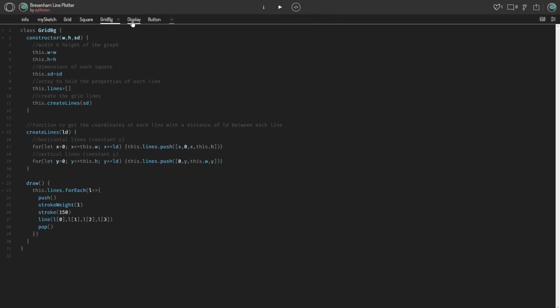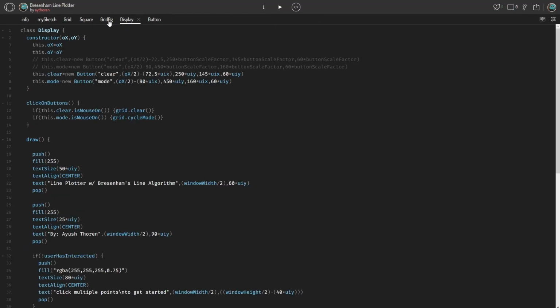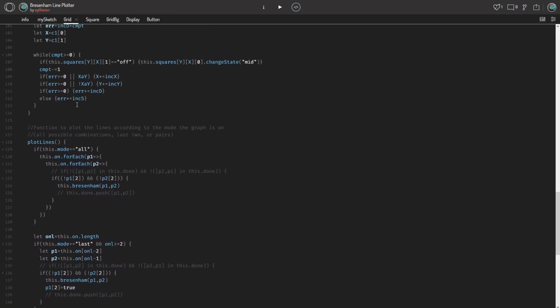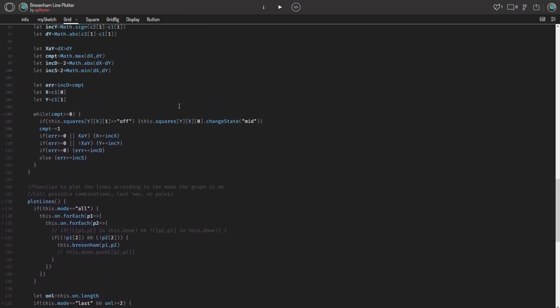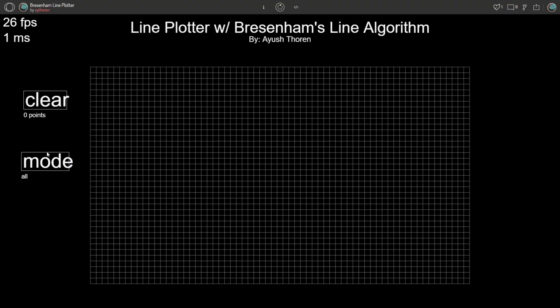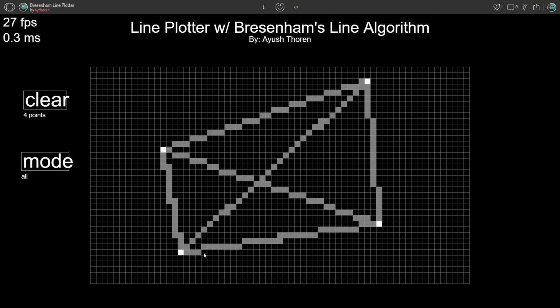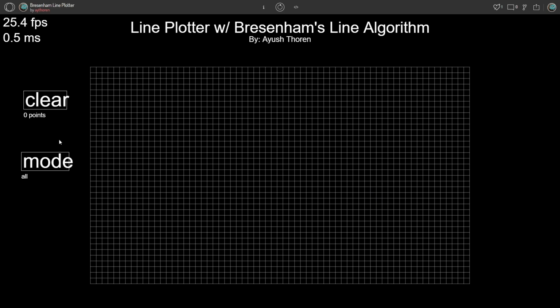And then the different modes basically rely on a system I created where the different squares can basically be locked off from creating lines. So, for example, in all mode, the squares never get locked off because they're always forming new points with every new point.